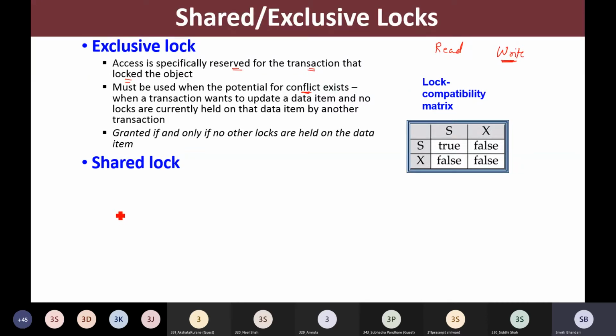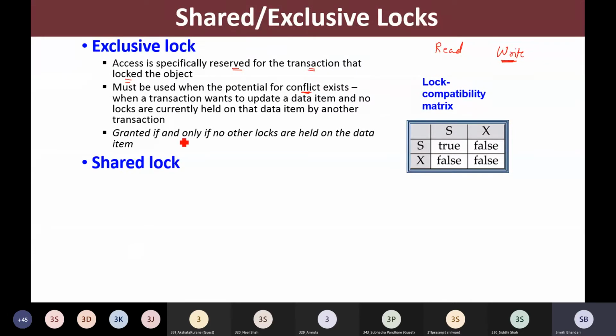So exclusive locks need to be used if there are such conflicts while reading or writing the data items. When a transaction wants to update a data item, meaning it wants to write a particular data item, and no locks are currently held on that data item by another transaction, then the transaction is granted the exclusive lock.